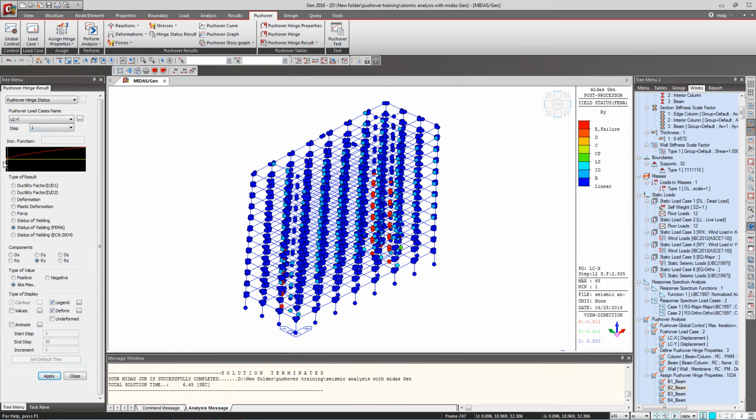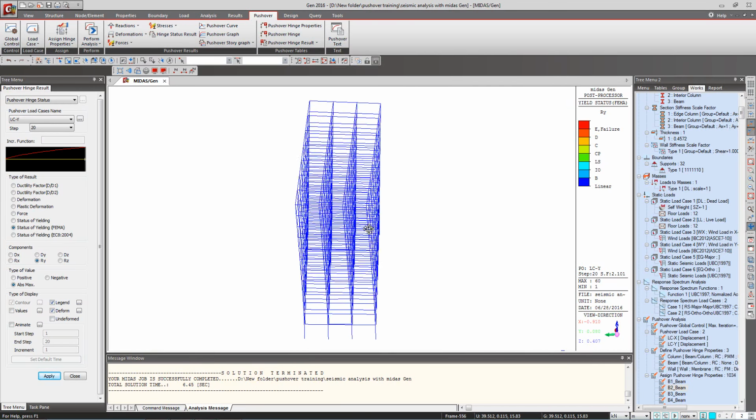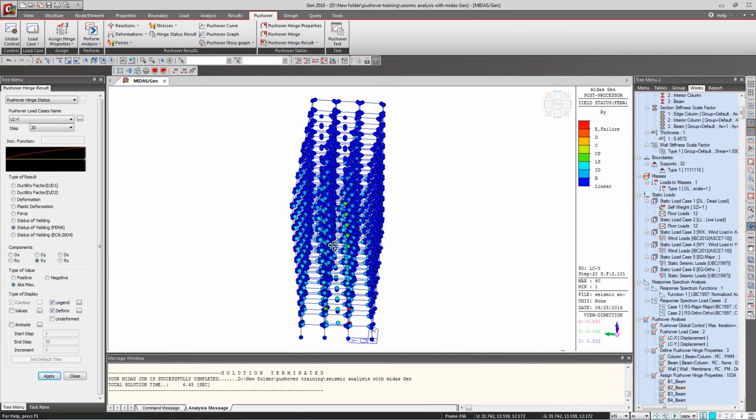Likewise, we can check for y direction. For y direction, as we can see, this particular shear wall is experiencing the hinge formation in the first stage, and then you can see sequential hinge formation in the beams, but beams are below immediate occupancy, so should be acceptable. For the maximum level, as we can see in here, some of the members have exceeded the life safety level as well, as it can be seen from the color itself. These are the shear walls which are exceeding the life safety, whereas the beams have exceeded the immediate occupancy and they are between immediate occupancy and life safety.